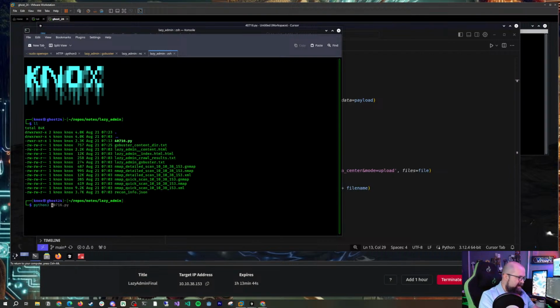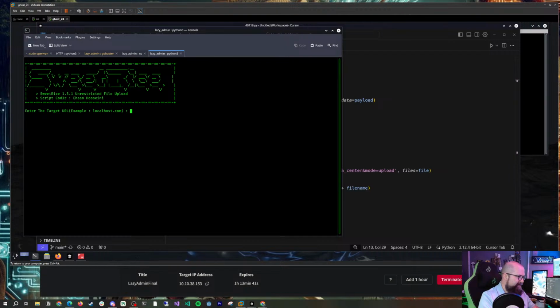Python 3. Okay. Target URL 10.10.38.153/content. Username manager. Okay. Password: Password123. File name. Oh, it's not in this directory.